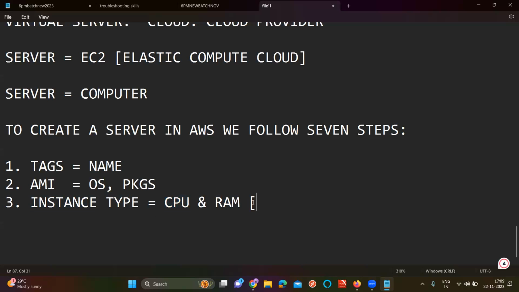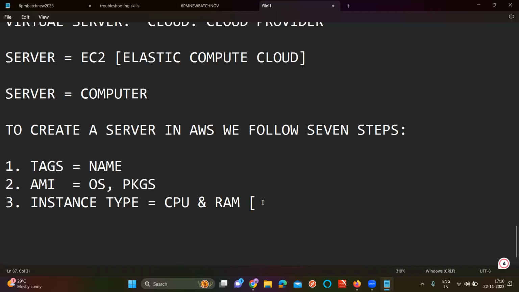By default, in our AWS account, we can use up to 130 CPUs also. We can use up to how many CPUs? 130 plus actually. But there is going to be some cost here. 130 CPUs means it is going to be very high, right? You can use RAM up to some GBs, like 100 GB, or 200 GB also, up to your choice. But guys, those resources are not going to be free for you. We need to pay for it.